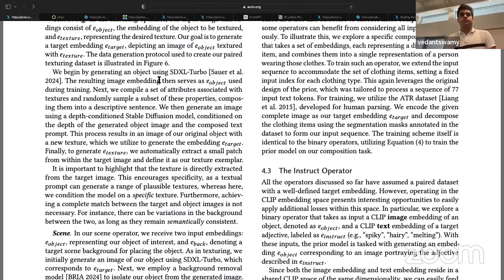So we get a set of attributes that are associated with the texture. Then a subset of these attributes are selected and composed to get a descriptive sentence.